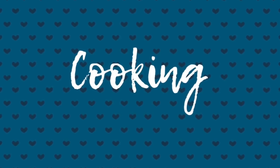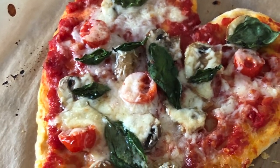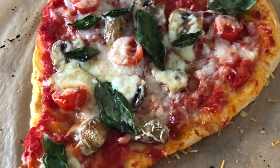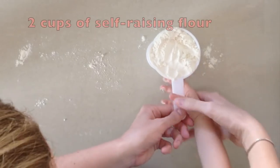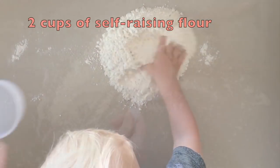The first activity is a practical life activity and it is cooking. I'm going to show you how to make this super simple heart-shaped pizza using only two ingredients for the base — no proving, no yeast. It is really simple: two cups of self-raising flour is all you need — dump it out onto your surface.